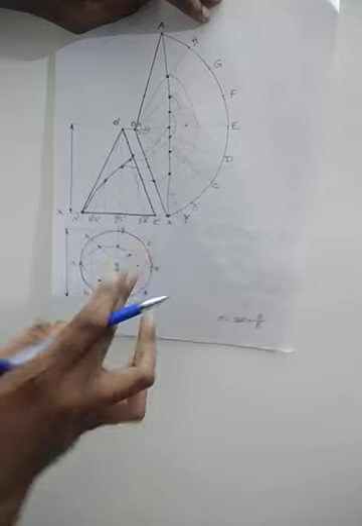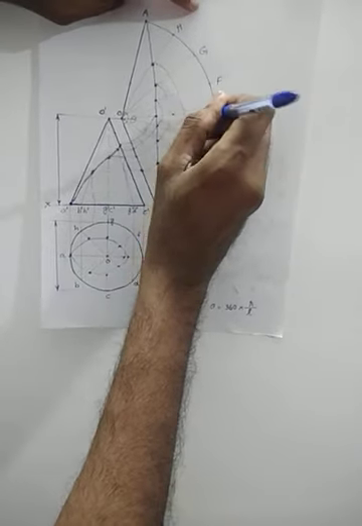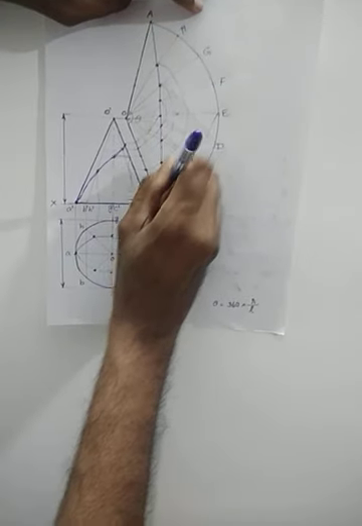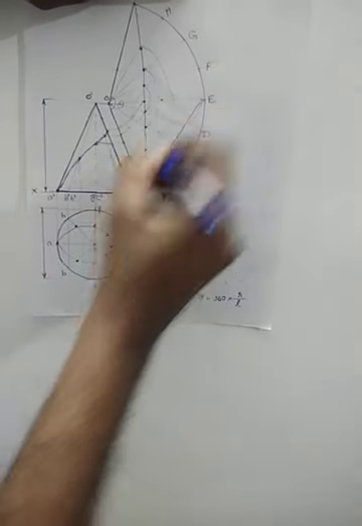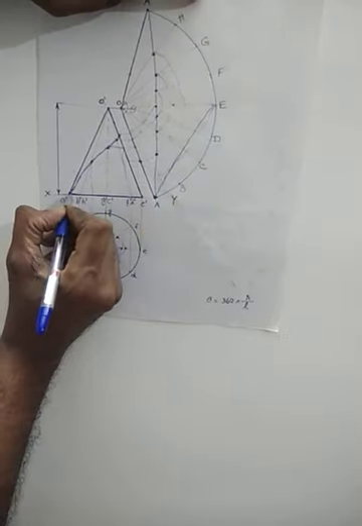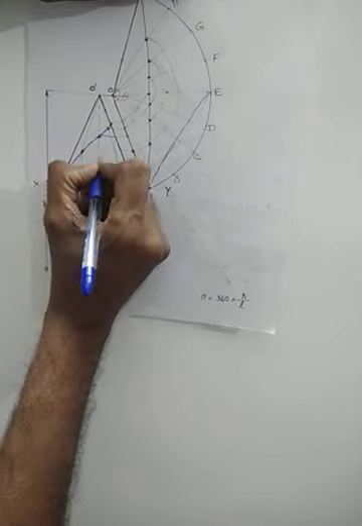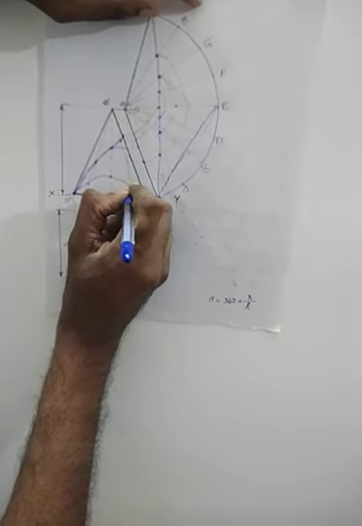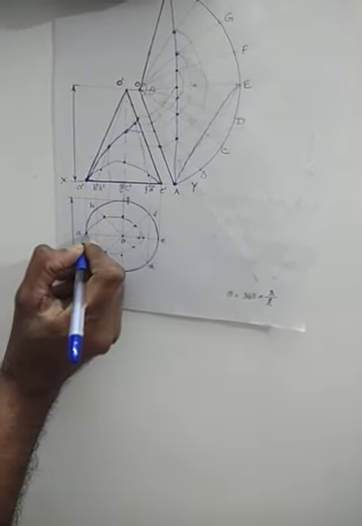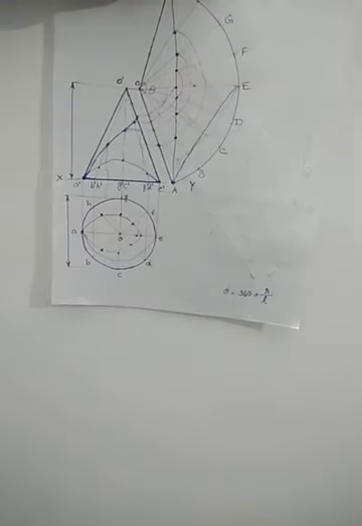You have to draw it separately. In the next question, after drawing top view, front view and development, you have to join A and E using a straight line. So this will be the shortest route in development. Starting point is A, finishing point is E. So starting point is A dash, finishing point is E dash. Transfer all the points I had explained now. You will be getting a point here, you will be getting a point here. So the shortest route in front view will be somewhat like this, and the shortest route in top view will be somewhat like this. Okay. Try to draw it by yourself.